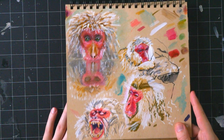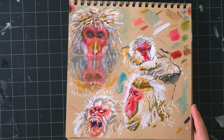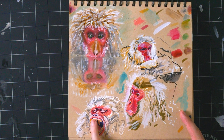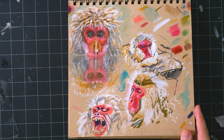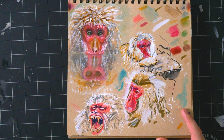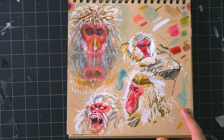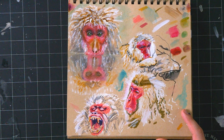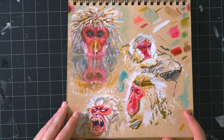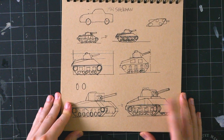These are probably my favorite in the whole book — more of that marker, ink, whiteout combo and paint pen. These guys are really funny — probably one of my favorite animals. They're these super thick-fur monkeys that live in the snowy region of Japan, and they spend a lot of their day in natural hot springs to stay warm. They just look like they're having a great time in a sauna — it's really funny.